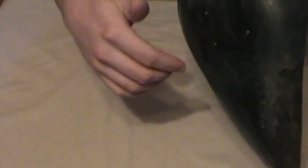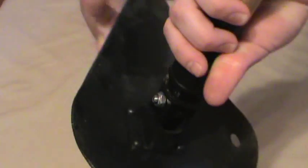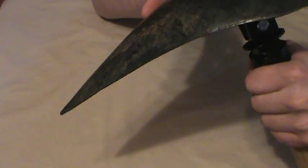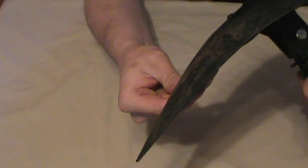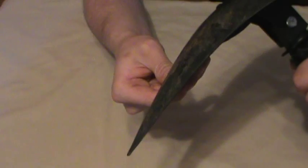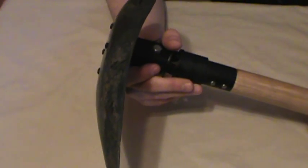The head on this thing is huge, 12 inches overall by about 7 inches wide. Cupped in there to grab all sorts of dirt and move earth and such. Kind of like a bird's beak almost there on the angle of it. Quite wicked. Not sharpened at all, but doesn't need to be. Could be if you wanted to, but it did a heck of a job cutting through roots and such today without hardly any trouble. I may get another one and sharpen it up just to play around with.